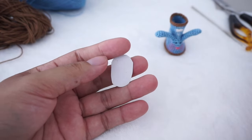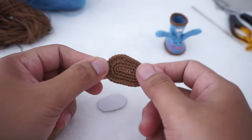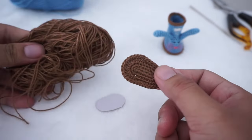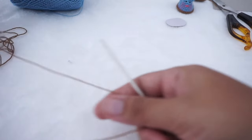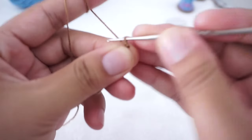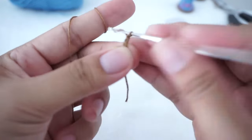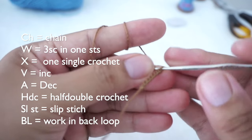For the beginning of the process, we will make this one. I will start with a dark color. Okay, you start from chain 8 as the beginning. 1, 2, 3, 4, 5, 6, 7, and 8. Okay, do 8 chains as the beginning.